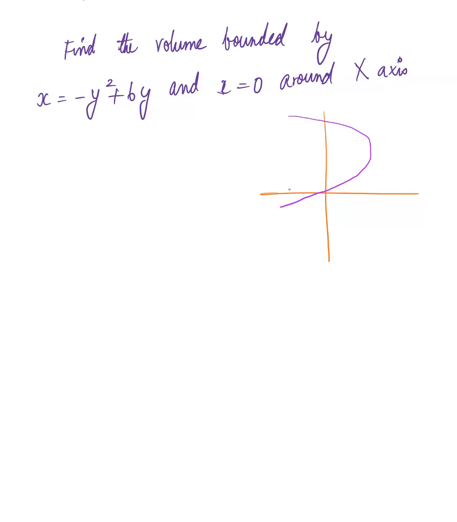Okay. And the vertical, the y-axis, is your x equals 0. And we're rotating this about the x-axis. So you can think of this as a shaded region, because that's how it's bounded. And if you were rotating about the x-axis, you get the cylindrical shell. Okay, that generates a cylindrical shell. So keeping that in mind, I need to find the bounds, the limits of integration.